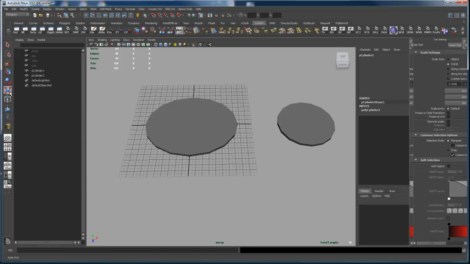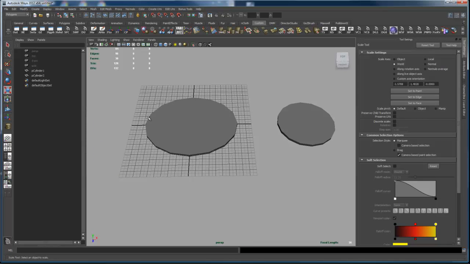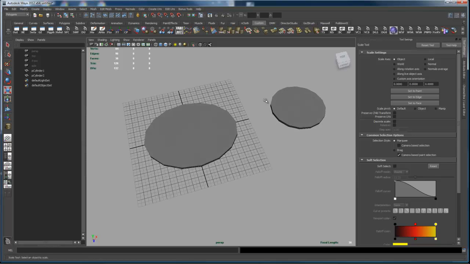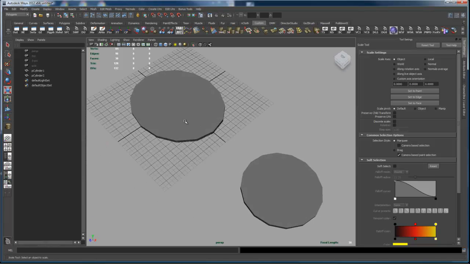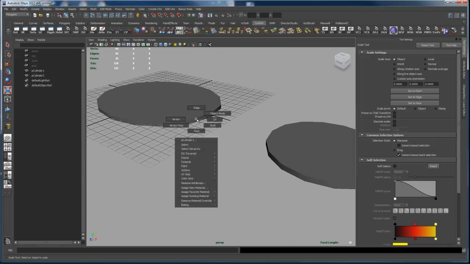So you can just double click on the scale tool, or hit the scale tool, and then go to the tool settings and just hit reset tool, and you can see a bunch of things changed here. By default it's object, and it was in world, and that's why I was complaining. So anyway, just don't worry if you see that. When these errors pop up, I like to explain what they are so that you're not wondering when it happens to you.